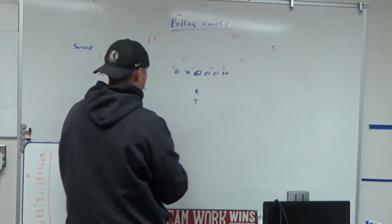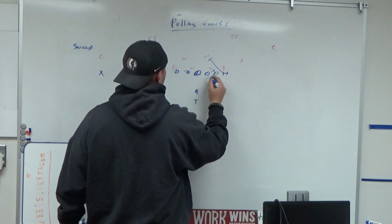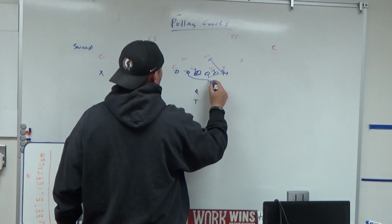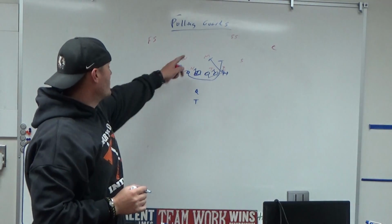Basically you're pulling both guards. So you're going to pull both guards. So he's going to down block, he's going to down block, he's going to kick out the end, he's going to down block, and he's going to essentially pull up the hole depending on where we're at. And then you've got the lead block here, down block inside, or release to the backside backer.